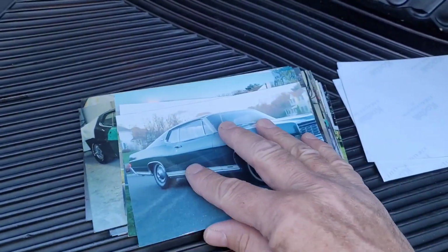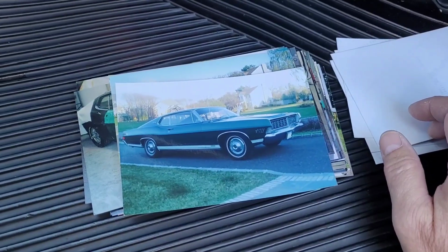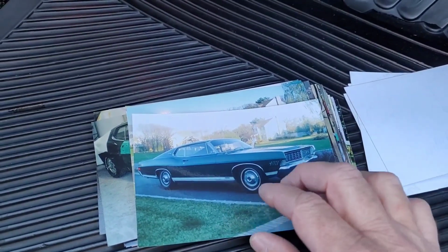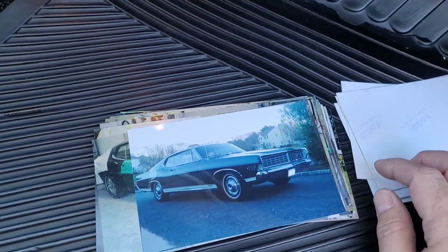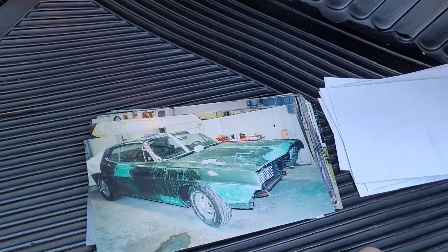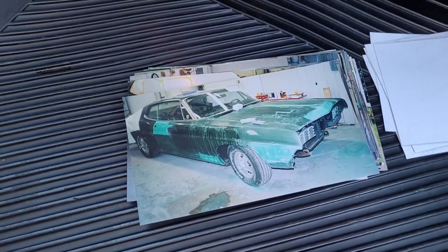But I thought, well, if I'm going to have to paint it, I had a GT convertible here that was a total rust bucket. I mean, it was sagging in the middle like a hammock. It was just about to break in half. And it was going to be scrapped anyway. So I thought, well, I'm just going to take all the GT specific stuff off that car and put it on this one when I paint it. So that's what we did.